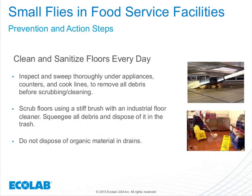And then we talked about the floors. So the floors are very important. We've also talked about different types of equipment. So clean the floors every day, of course. Fresh food debris isn't going to be as attractive to the flies as something that begins to ferment. So the better you can keep up on this, the better. We do find that power washers are sometimes damaging tile and grout and actually making the situation worse by blasting food debris in behind areas that make it difficult to access. So simple scrub brush mopping techniques are preferred over using those.